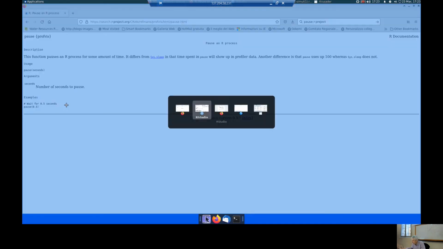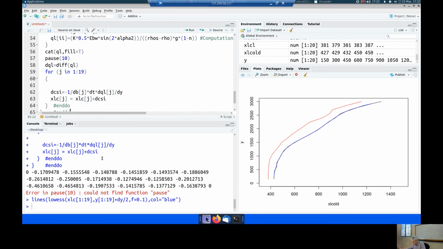Okay, let's do like this. Just 1 second. I'm just printing the value at the 100th time step.